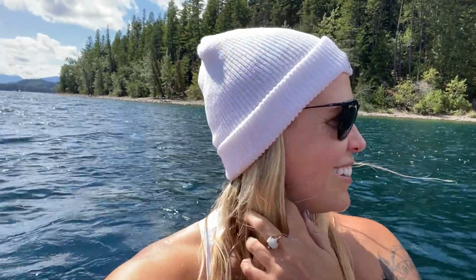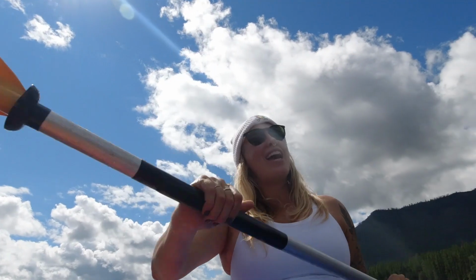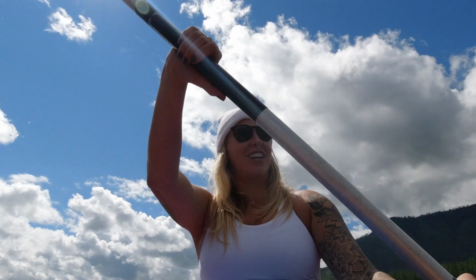These mountains are so pretty. Yay! Happy girl. Happy, happy, happy. Look at this view. What a great day. Woo! Glacier. My number one favorite out of all so far. I don't think anything can top this. Nope. All right, let's go back. Oh my God, I love it here.